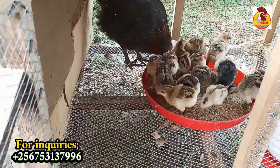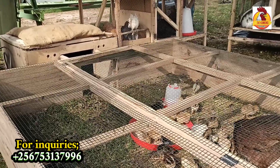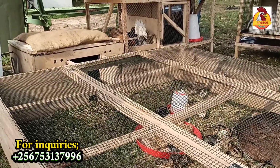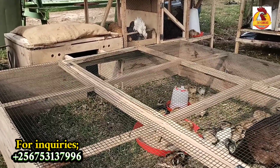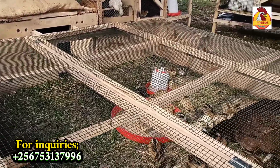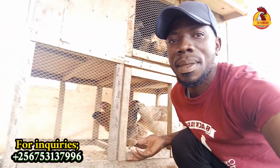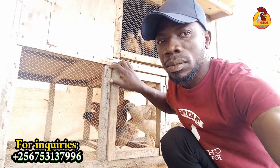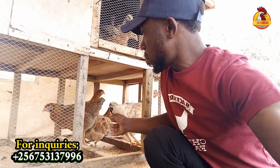You see these movable chicken coops. They target that one person who is doing chickens in a very limited space. You can have quite a number of chickens in that limited space you have, just by use of these movable chicken coops, as you're seeing them here.